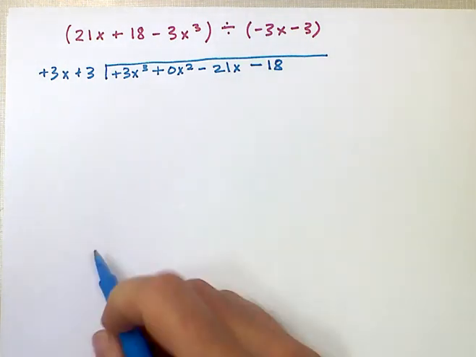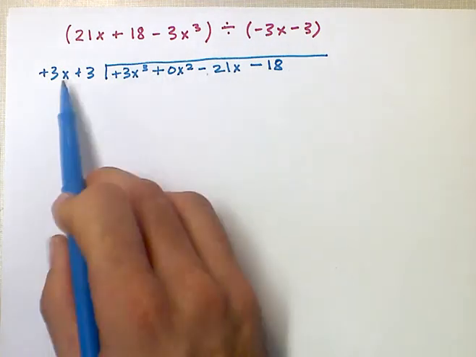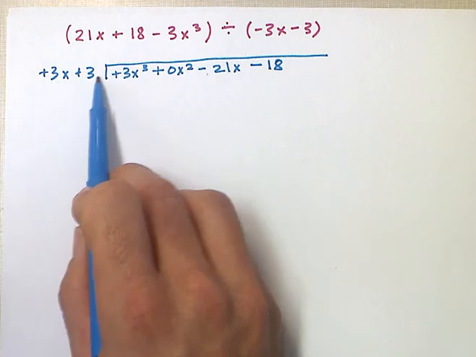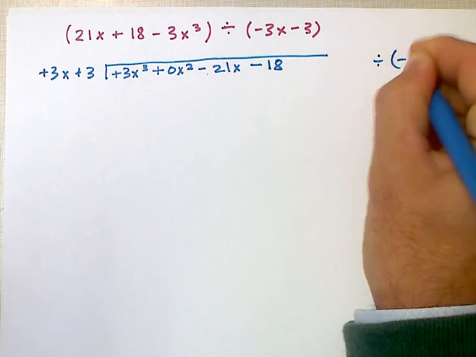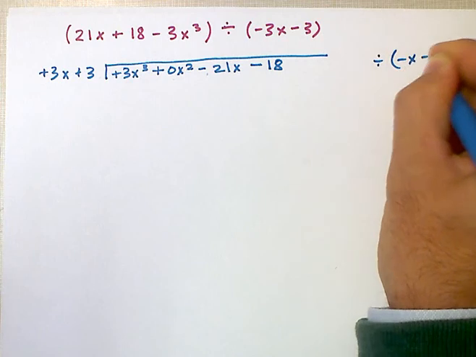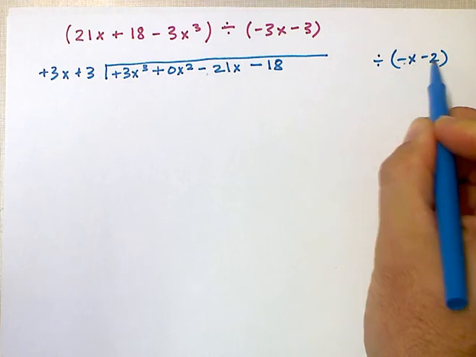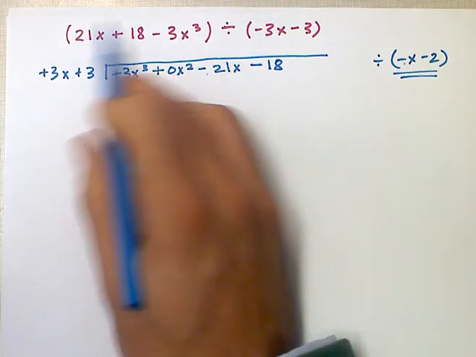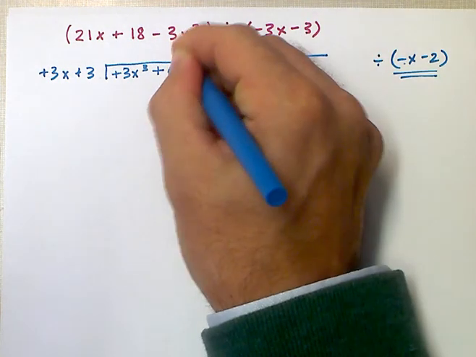Now you see, I've put things in order, and I've changed the signs of everything, because maybe I feel more comfortable about using a 3x plus 3. Maybe you're given a problem where you're dividing by a negative x minus 2, and you don't like that negative in front there. But if you change the signs of the divider, you have to change the signs of what you're dividing by. Now I can say, okay, I have the x squared.